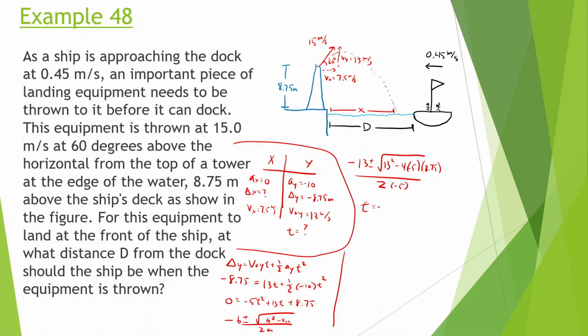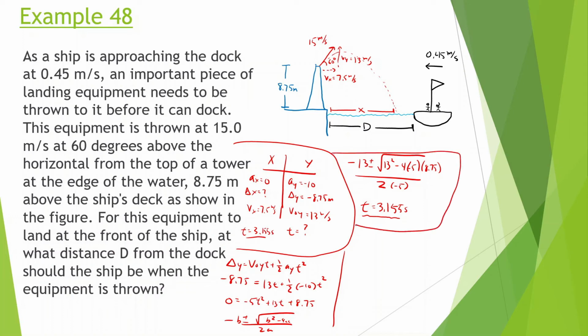18.54. And I know this needs to be a positive number, so what I'm going to do, plus 13 divided by 10, and it's going to be around 3.155 seconds. Anyway, I'm sure you guys couldn't do it that fast, so take your time as you do this. Make sure you get that answer, though, as the positive answer. So we know now it falls in that amount of time. Time is equal to 3.155 seconds.